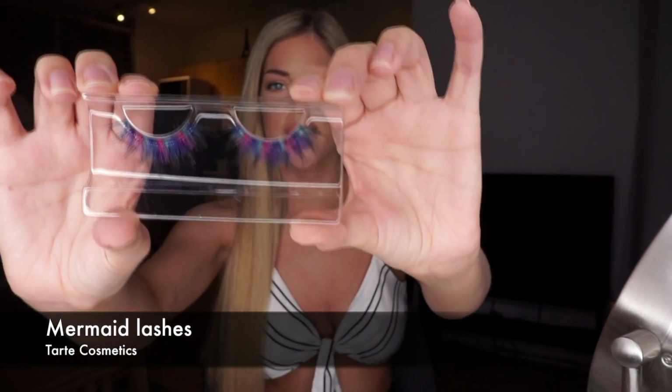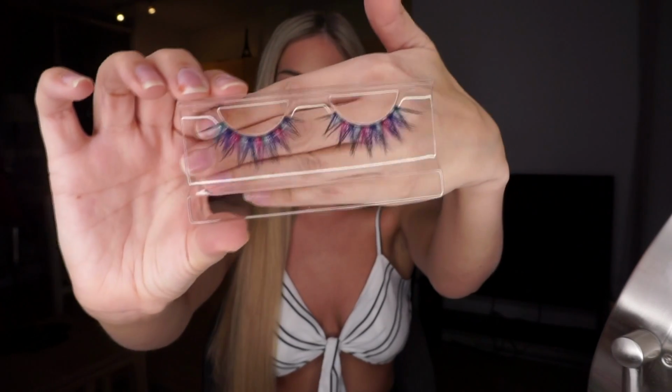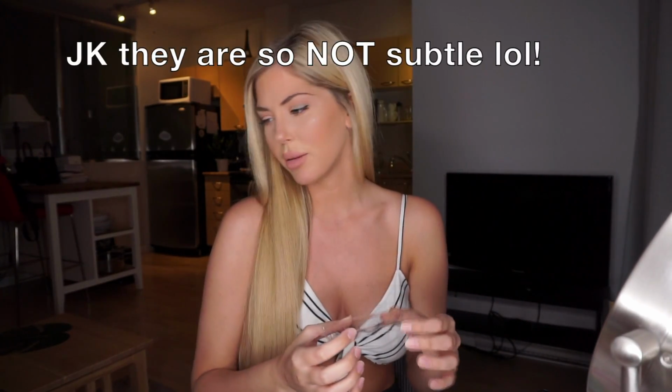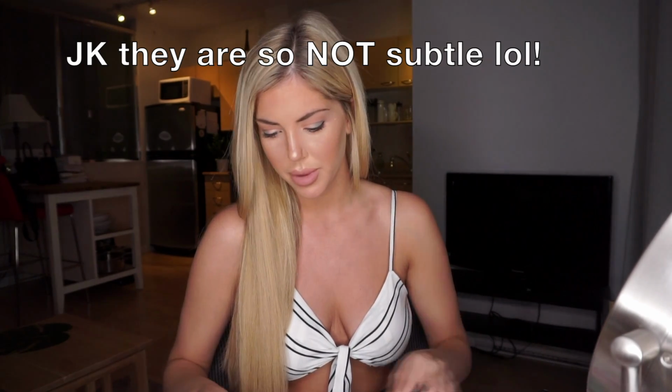Now we're gonna go in with these crazy lashes, which I'm actually so excited for. I've never worn anything like this. I'll put my hand in front so you can see. But I think they're actually really cool. I feel like I would wear these and not feel that weird because they're kind of subtle, right? It's more something you'd wear in the daytime. So we'll see how they go.